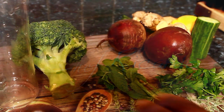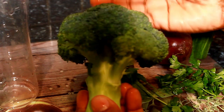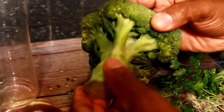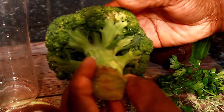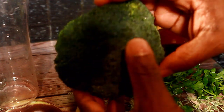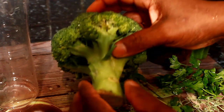Beautiful and nice. Broccoli. A lot of people see this little thing right here. It's green, and you know what I mean? A lot of people might have said, why? I'm not gonna drink that. As you can see, I just wash it off. Really nice. I love broccoli, you know what I mean? I'm always doing broccoli drinks, all different kinds of juice, all right?